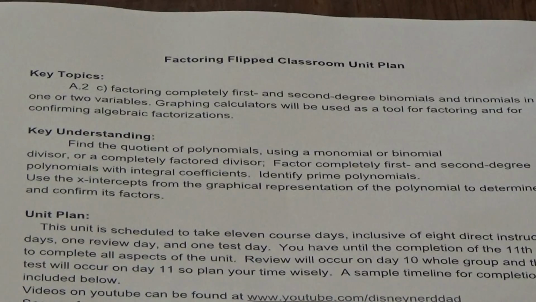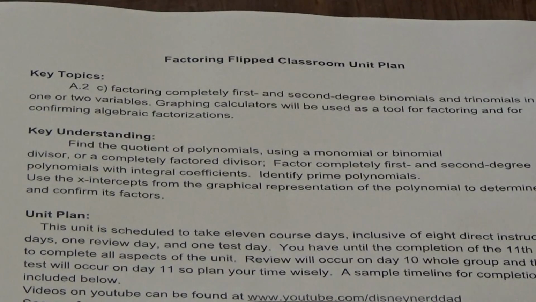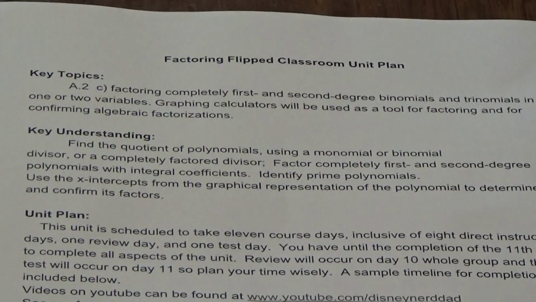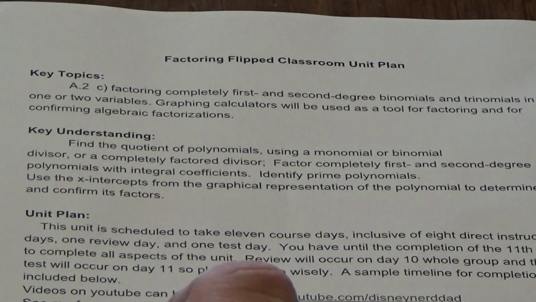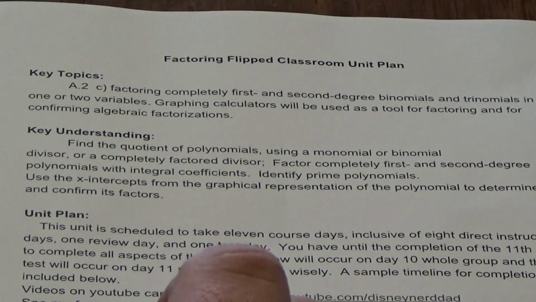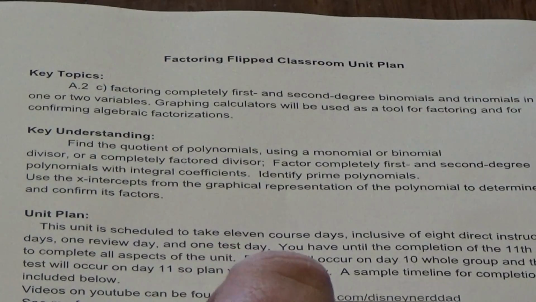So right now, we are working on factoring, and this is the first video for the flipped classroom plan for factoring. We're going to be focused on greatest common factor. We're going to be working on factoring using the greatest common factor. And as you can see, we have a set of notes that I'll be doing with you here in a second. And then we have a worksheet called A2 Factoring. You're going to do 1 through 19 all, and then 26 through 45.